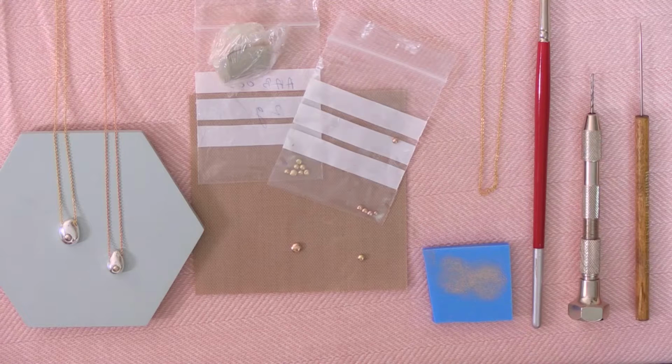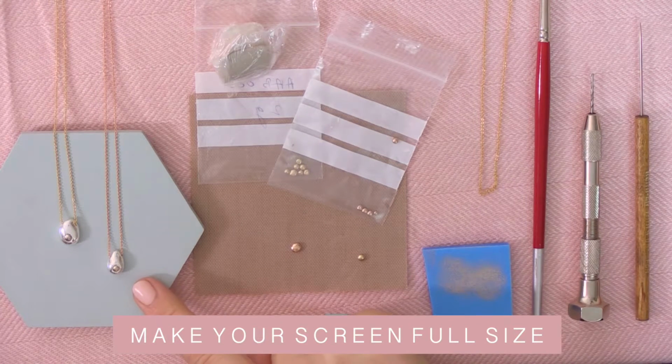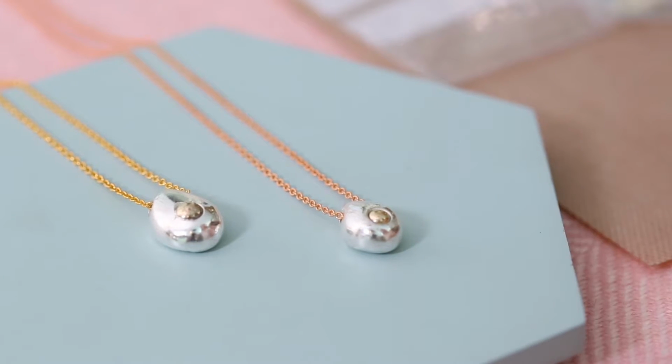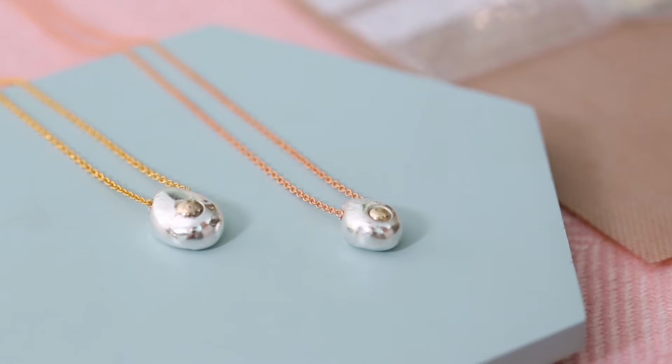In this video I'm going to show you how to make a really fun project. These, what I call silver and gold raindrops. They're just kind of like blobs of silver and I've added some gold casting grain to them in metal clay. So it's also a way to show you how to use casting grain. If you want to use it in different designs and different areas in your metal clay work, it's a really nice way of adding gold.